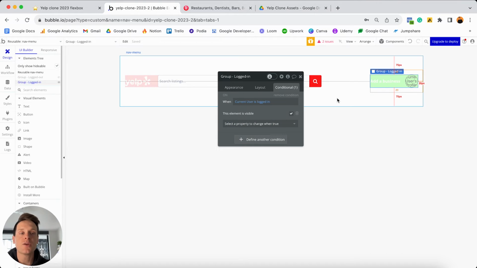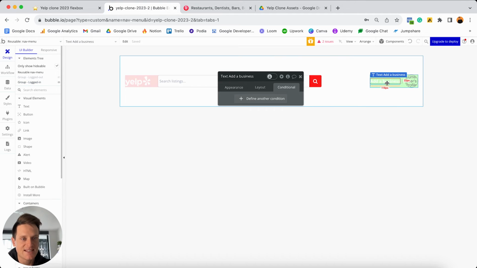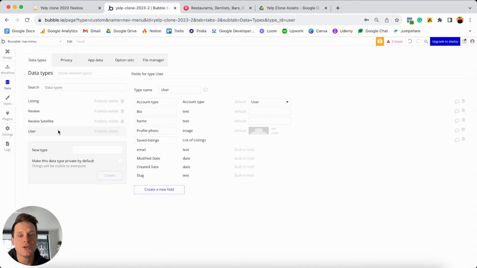Now, another thing that we'll need to do right now is just create a separate condition on this text element here. So right now, by default, this text element displays the words add a business. And if you remember, in our database, under our user data type, we have a data field known as the account type. And this is linked to our option set list. So a user can either be a user or a business owner.